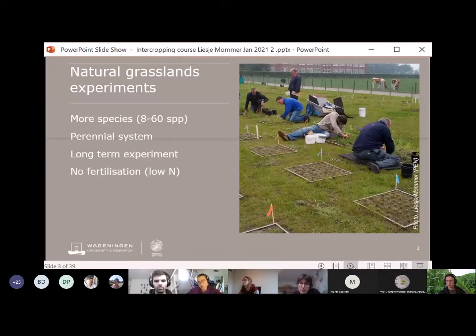So they are also long-term experiments, and I think that is very interesting, because we see the biodiversity effects increase over time. And another important difference with the system that you are studying these days is that there is no fertilization applied. So the experiments deal with the initial soil conditions, and you often see that of course the nitrogen levels decrease over time, particularly, if you remember what Ken said, that intercropping is more effective if the nitrogen levels get lower. There is an interesting link to explore, I think.